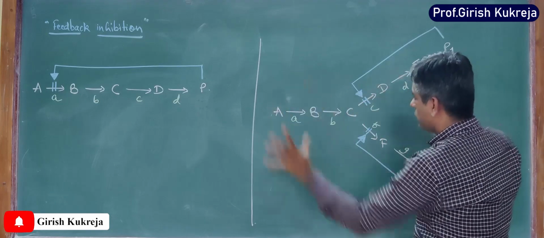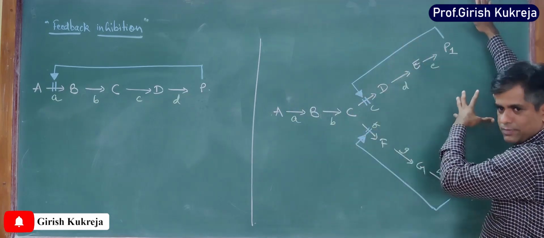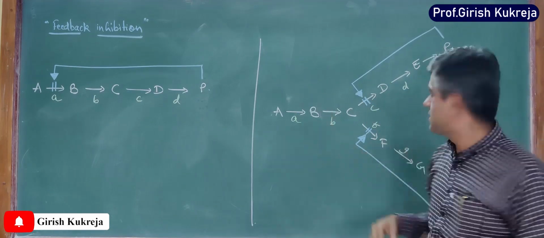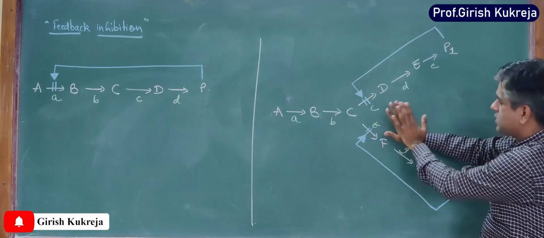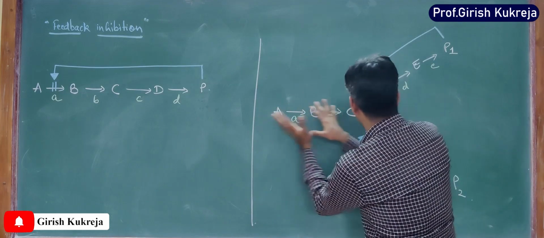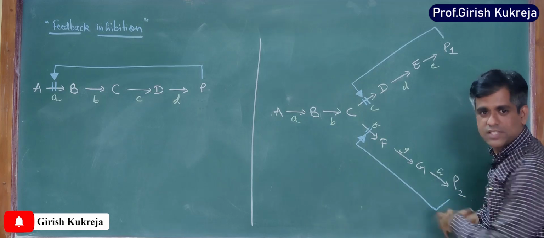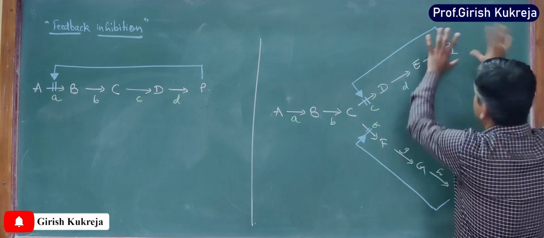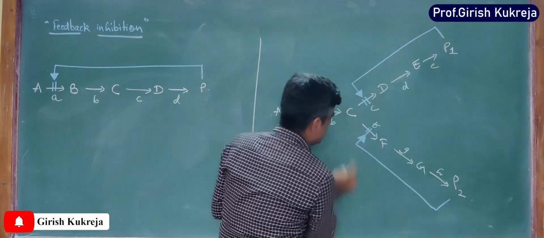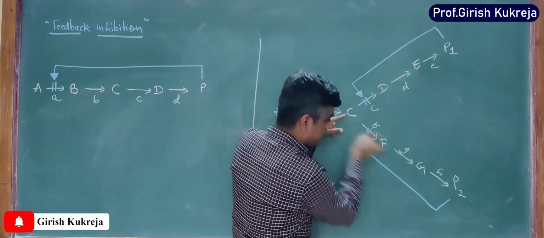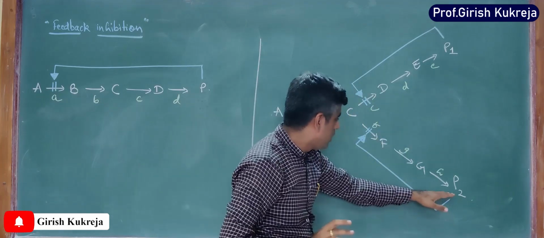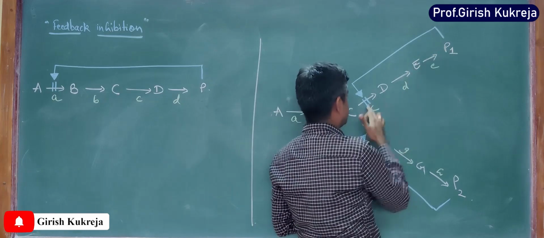So now if you look at the sequence, if P1 is in excess, whatever P1 you had decided, you want this much of P1, if that much is there, it is in excess, it will go and stop this C. Now this C is stopped. Now what will happen is A will go to C, C will go to P2. All your A is now diverted to your P2, logical, because I still wanted P2, but I had already enough of P1, right? Now if I have excess of P2, it doesn't bother P1, it goes and inhibits F, which is actually the branch point from C. So if P2 is in excess, it stops its own synthesis. So P2 is controlling this F and P1 is controlling this C.